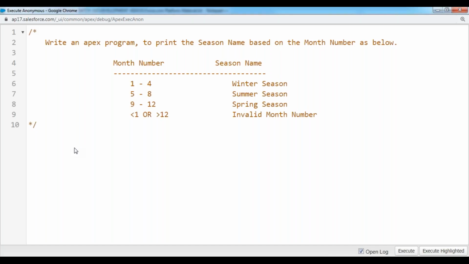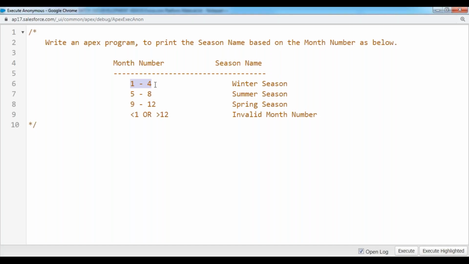Now let's see. First of all, we have to pass the month number as input to the application. So my program will receive that month number as the input, that means a numerical value.